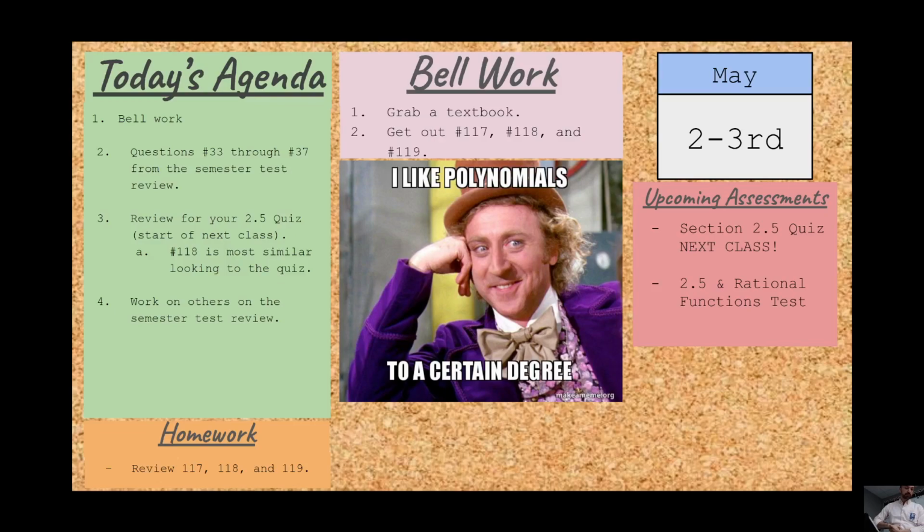Some long division, some synthetic division, finding some factors, writing an equation given some zeros. So I felt like that is at least relatable practice to this section, and then you would have 5 questions from the semester test review done. Then if you felt like you needed to study for the 2.5 quiz, you've got some class time to do so. If you don't, you could do a chunk of anything else on the semester test review.